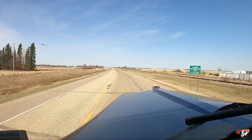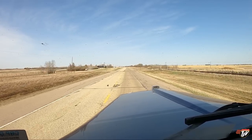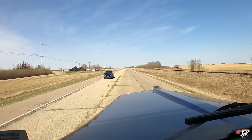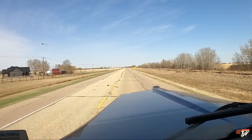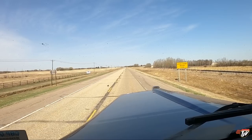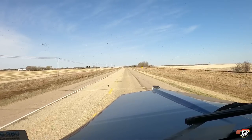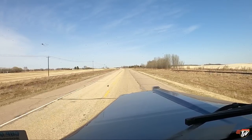I've never been to a horse race before. I hear Kentucky's good for that — a lot of horse races there. Winnipeg is actually known for horse races too; we've got a huge track west of the city. Never been there. I mean, you just watch horses run around in circles all day — that's sort of like NASCAR, just watching people make left turns. Both are great fun, honestly. I've never been to a NASCAR race either; I'd love to go.